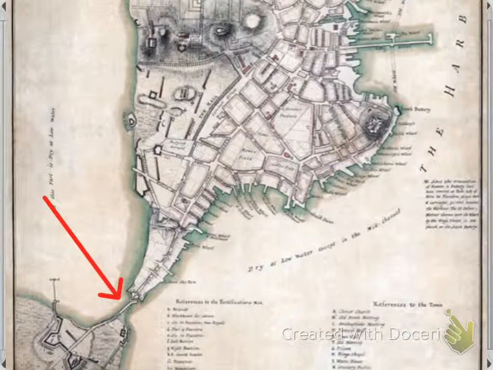Likewise, in my class, my students were having a hard time understanding the attack on Boston during the Revolutionary War and this geographic phenomenon they could not find called the Boston Neck. The reason they could not find this is they were using modern maps. So I showed them a map from the time period in class. Again, as we were discussing this and why they didn't understand it, I quickly went onto the internet on my iPad, found a picture I liked, took a screenshot of that, and dropped it into a Doceri background right as I was presenting.